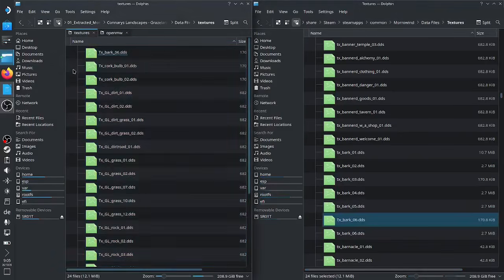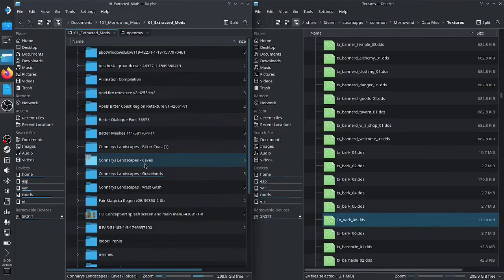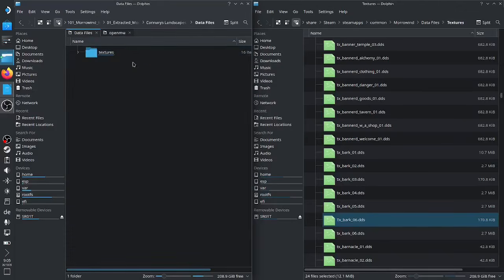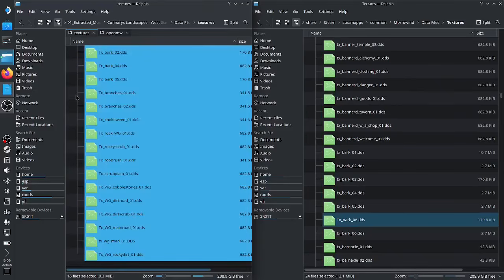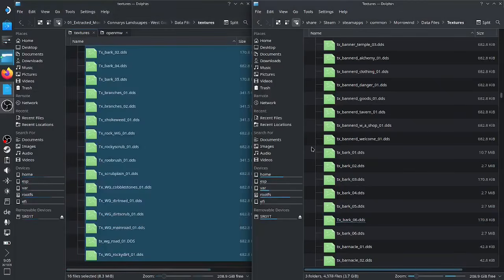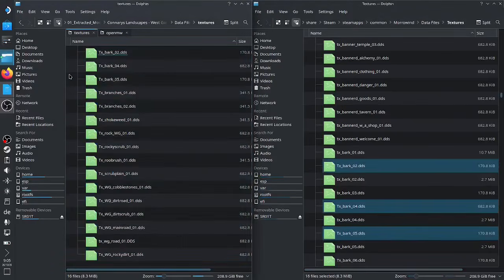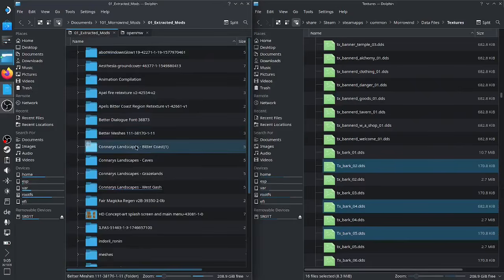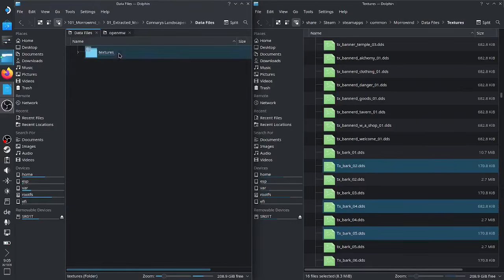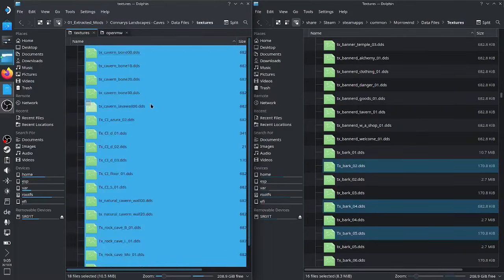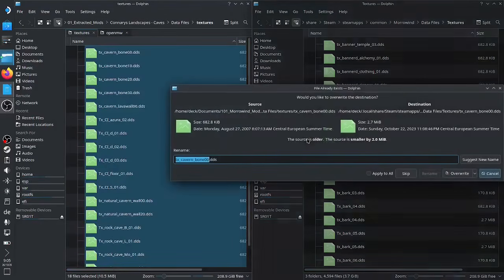Yep, that's it. Then we have Conary's West Gash. Then we have Conary's Caves. Copy everything.